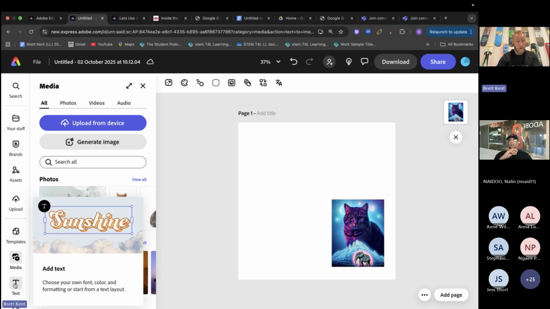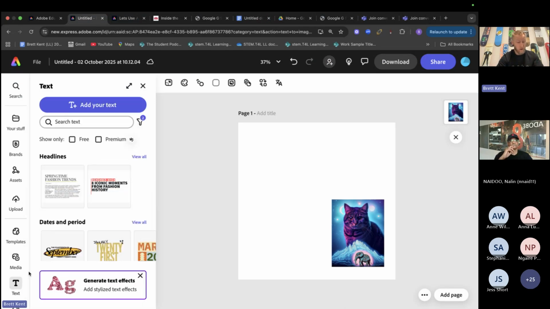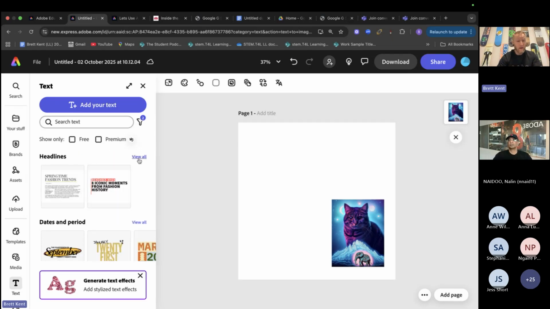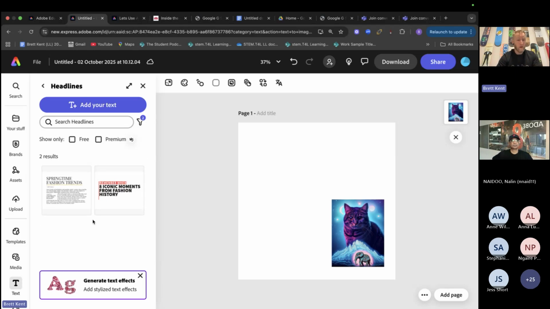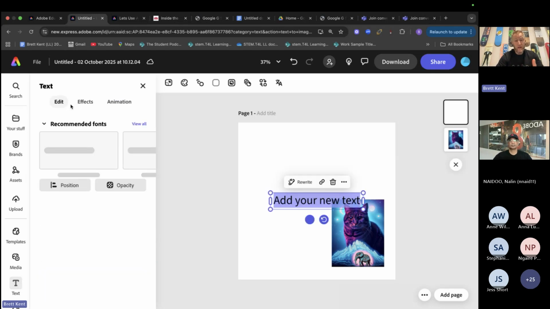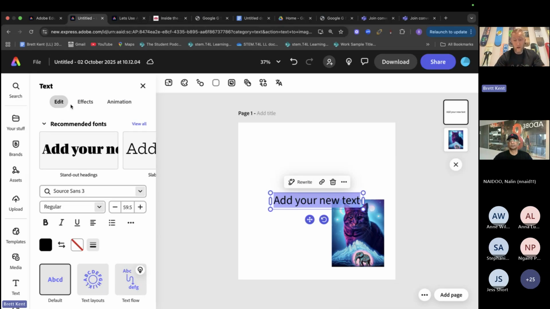In my document, I'm now going to add some text. So on the left-hand side of the screen, I go down to text and I say, I'm going to put this in. We have got things like news headlines. We have got things like headings, titles, all different features that we can put in. If I go into the headlines option, which is at the very, very top of the screen, and I click view all, I'm going to say, all right, I would like to put in, I don't know, whatever it might be. If I go back a bit, I'm going to just really simply, for now though, click the add your own text, and that'll put in just a default text box. It's not going to stylize it, but I'll get into stylizing it later. Click add your text, and I'm going to Command or Control V to type that in.